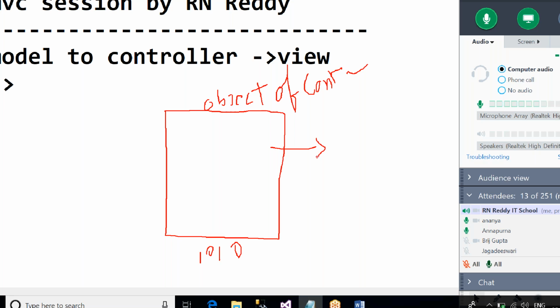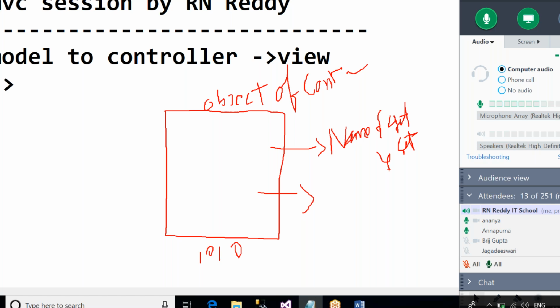And how many properties did you define in this object? 2 properties. First property name is Name. And Name contains a get accessor and a set accessor. Am I right? Yes, sir.